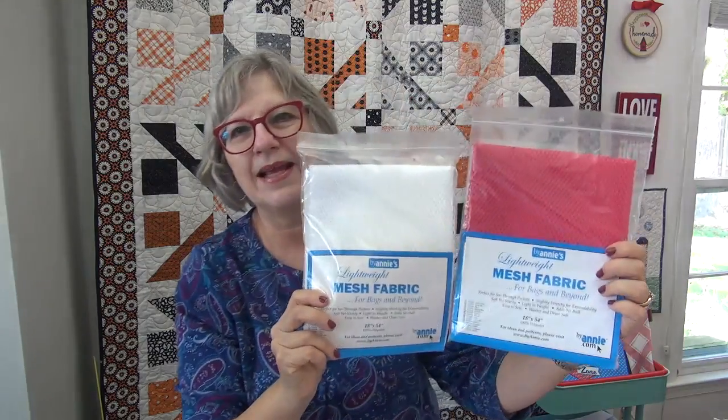And then she also has different colors of mesh. Annie sent me for the month the pink and the white mesh, but she has all different colors. You can see in here, this bag was done with the red, and there's zippers too to match. So if you're making something and you want a matching color zipper, like this little bag is done with red mesh and a red zipper. It is just super cute.